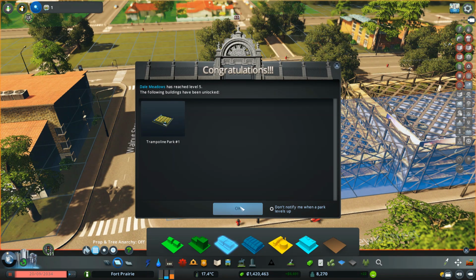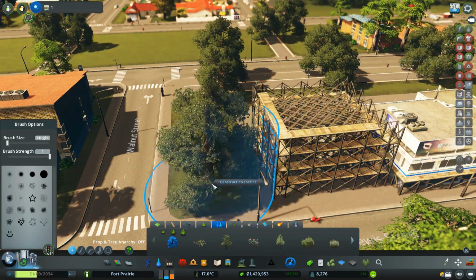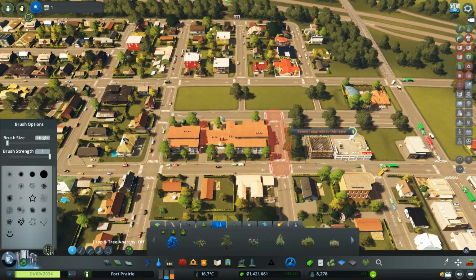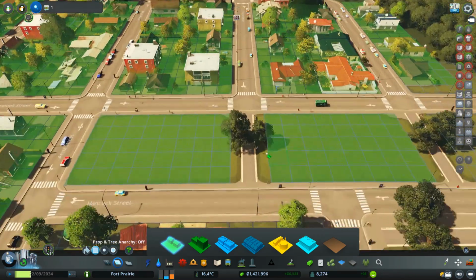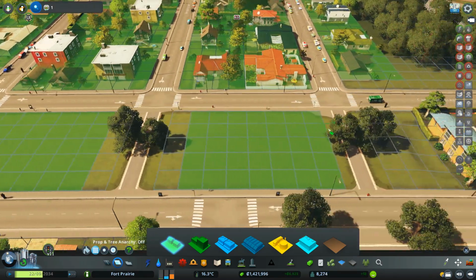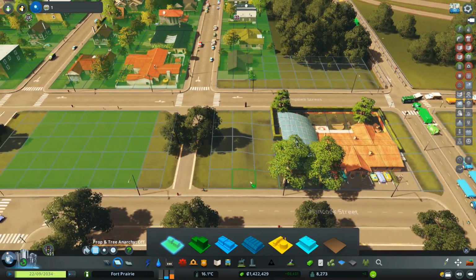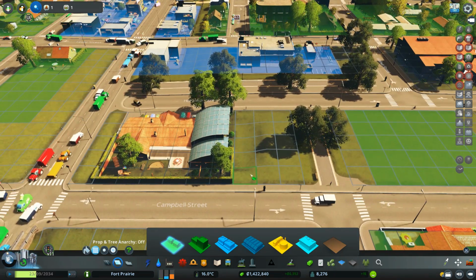Hey, so Dale Meadows leveled up to level 5. We got the trampoline for the trampoline park. Let's get another live oak right in here and here. That really helps spruce it up a little bit. And then what we'll do is zone all this in. I'll take off those. And, you know, I don't think I mind having a house right here.